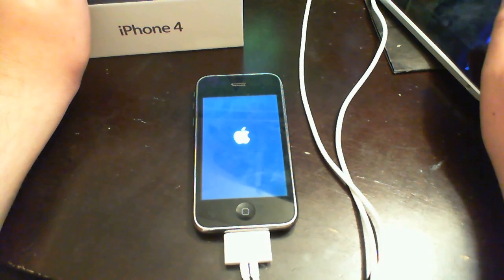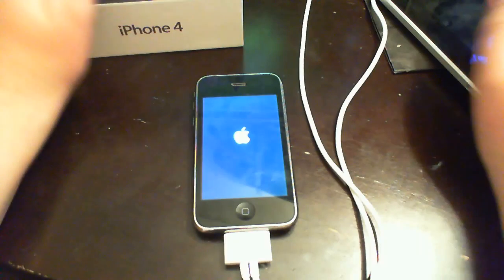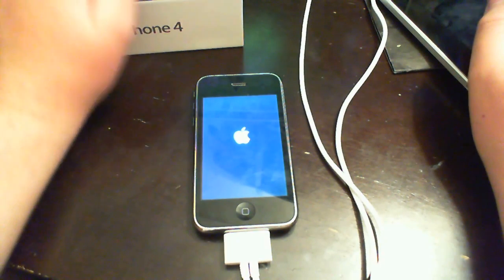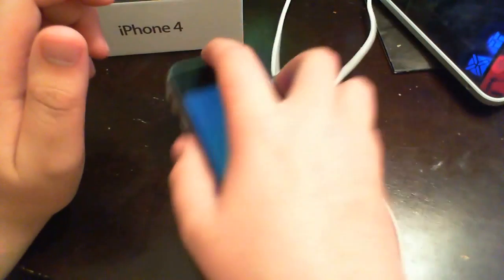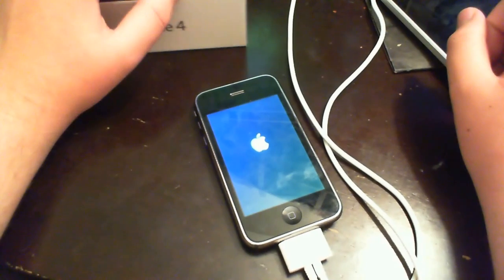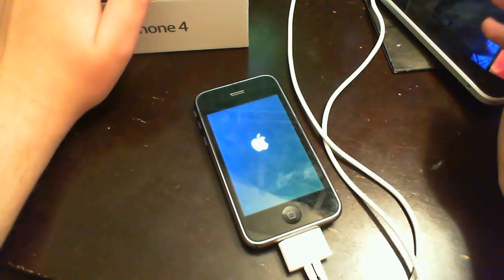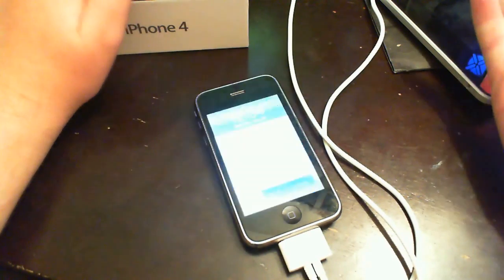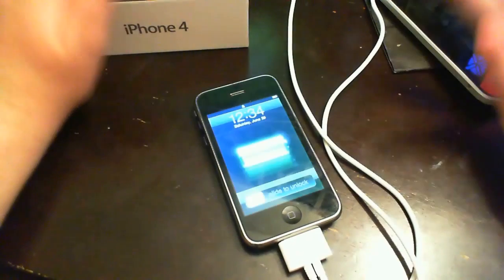I was hoping this would be a lot quicker. But of course, people, if you know iOS 4, the reason why 3G users especially don't like it is because Apple sort of forgot about the slow phones out there, or at least the most common iPhone except for the 4, the oldest iPhone, second oldest, excuse me.